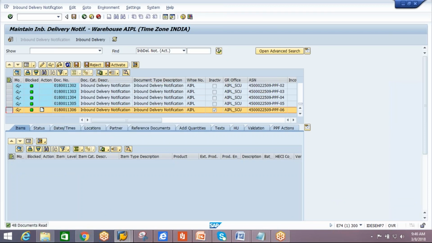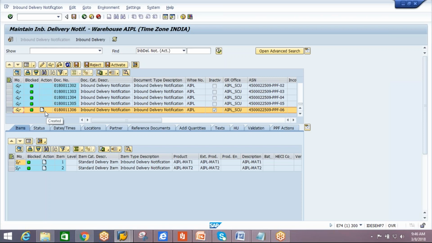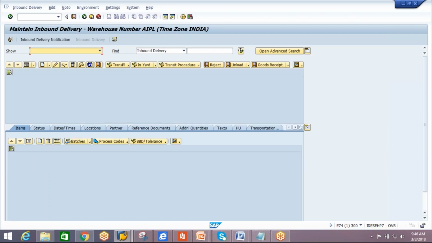Yes. And the checkbox is there, yes, sir. See here, just created and not activated it. And if we see inbound delivery, it is not created.